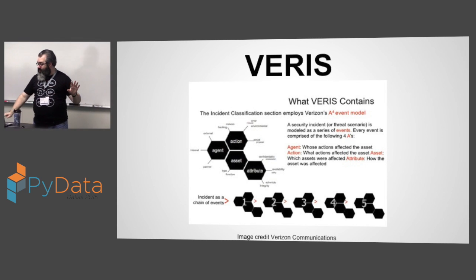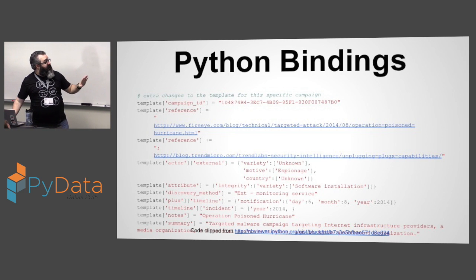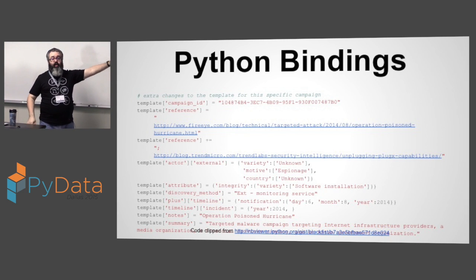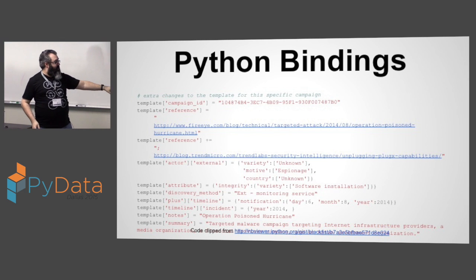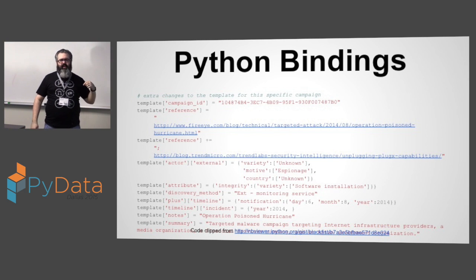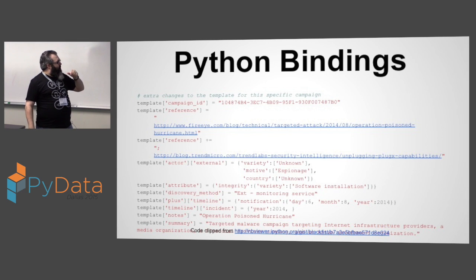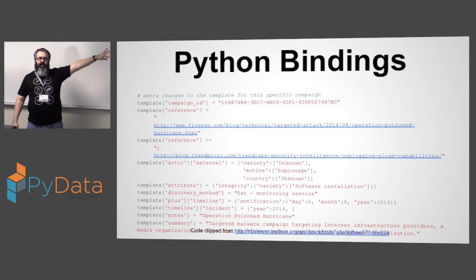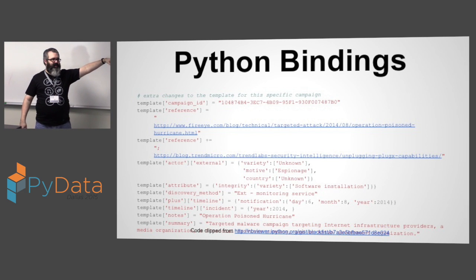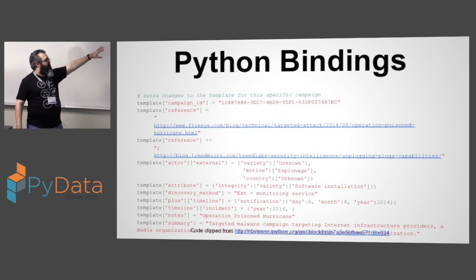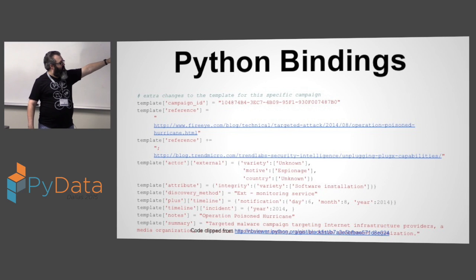But now, this is where we get to the... Okay, so first you get the Python binding. This is the only code I'm going to show you this whole time. And this is just to show you that, so a friend of mine worked on this, a colleague and research collaborator and buddy. And the idea was this is a section of code where we took a couple of public reports about alleged, it's supposed to be Chinese espionage activity. Everything's China, or at least that's what some of these companies will tell you anyway.